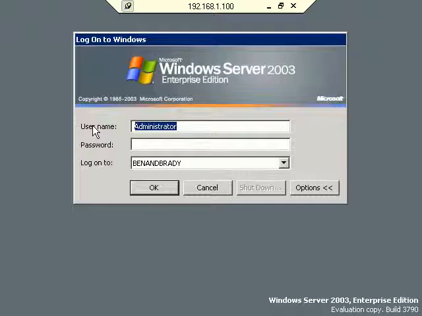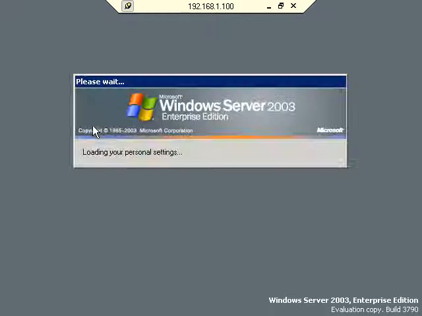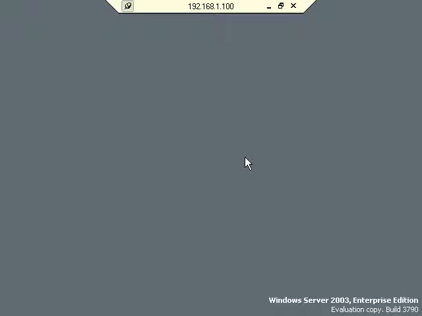And we should be able to use our new username. Okay, and you see now we're able to log on to the system, and because it is a new user account, you'll see a different profile generated here. When I say different profile, that means the desktop background is going to be different. It's going to be as if we just logged onto the server for the first time, like you just got done installing it. Okay, so that gives you a feel then for what's going on.